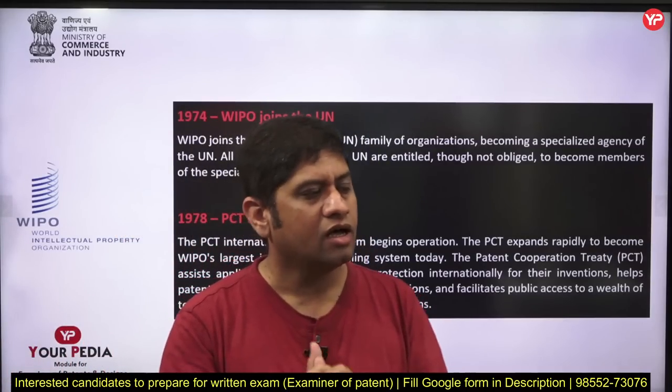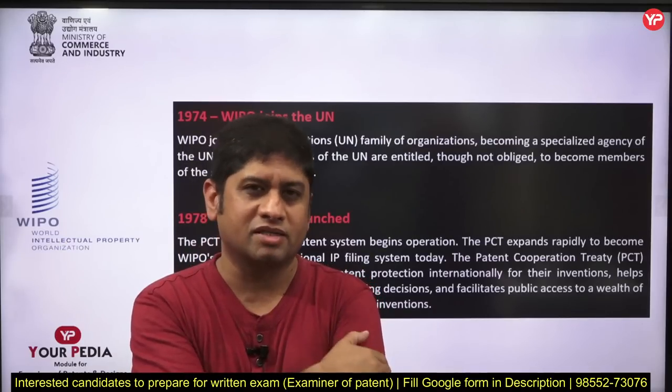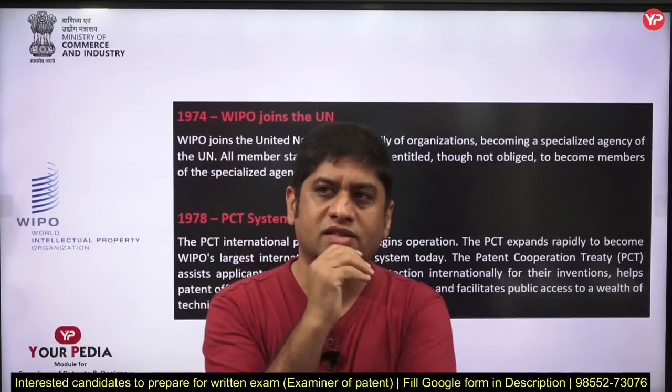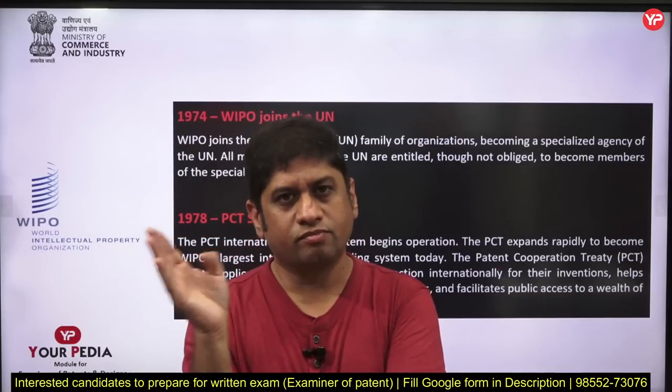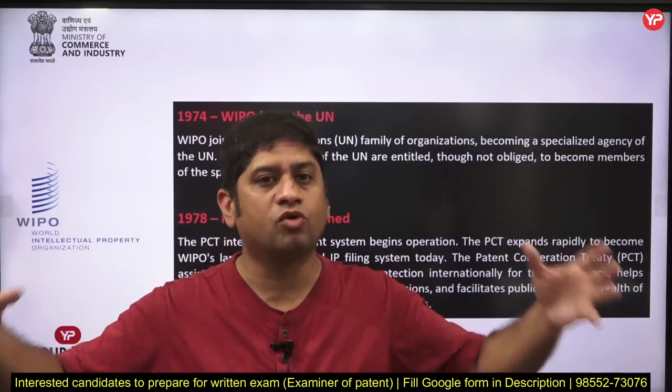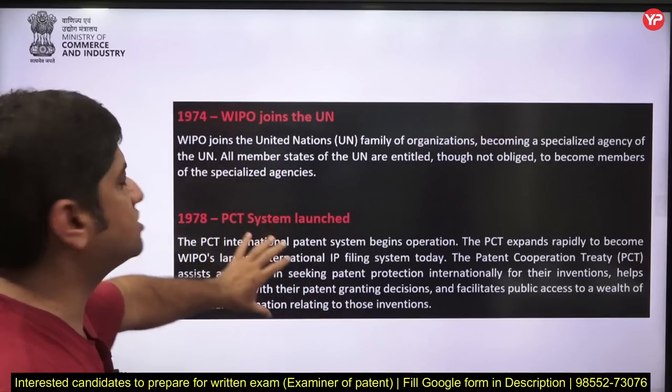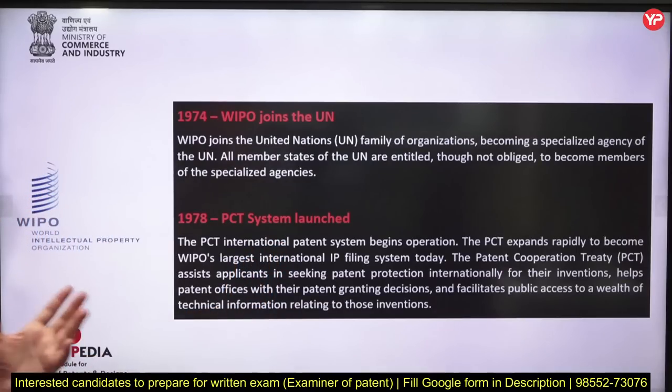In my previous class I discussed that whenever new technology comes, you have to get it patented. And when you patent that technology, there should be an international method of patenting, an international scheme for patents. So this PCT system of WIPO was that. PCT means the patent filing system which we have, and that should be an international patent filing system. Patent Cooperation Treaty. What is PCT? The Patent Cooperation Treaty helps patent protection. International inventions are to be protected through patent. For that the Patent Cooperation Treaty was there, which we launched in 1978, right?